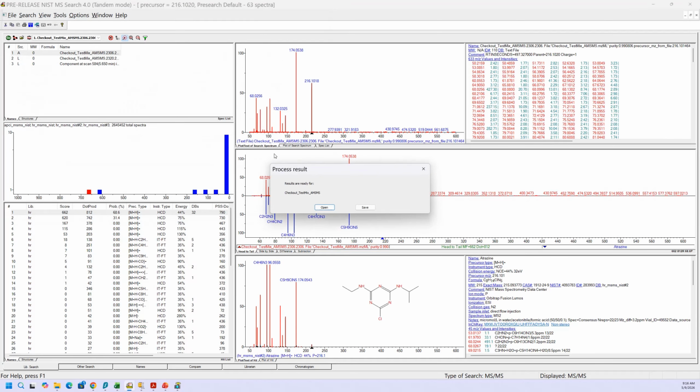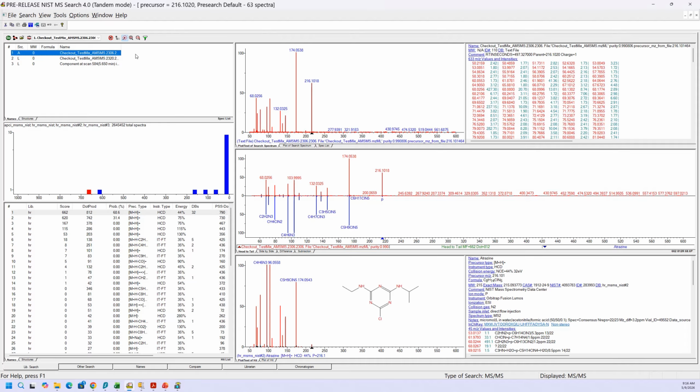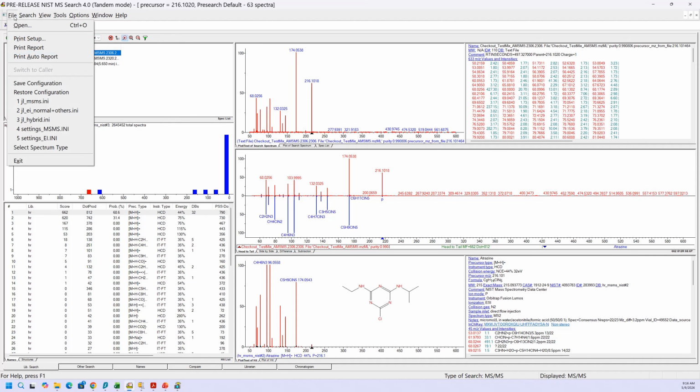And then you can restore it whenever you want to. So we'll just go ahead and save this. It finished the processing. We'll go take a look and see what we got. And here, if you want to retrieve it, you just say restore configuration and select it, and all your menu items will be set up again. And it's very handy to save your configurations if you process in many different data formats.